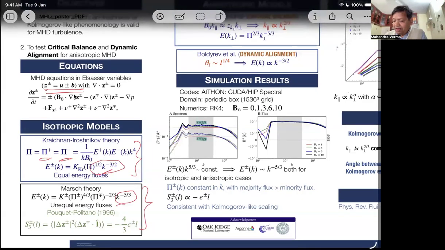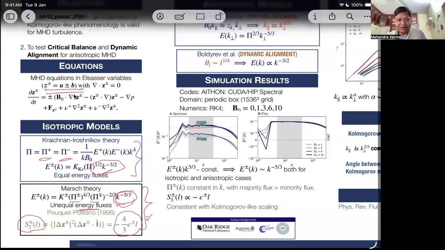Additionally, the third-order structure function for these variables, z plus and z minus, was shown by Pucci-Politano to be proportional to L, which will lead to phi-third. So the structure function as well as the scaling arguments give you phi-third. The implicit assumption is that nonlinearity is strong for phi-third and weak for 3/2. Quickly, we did simulations up to 1500 cubed, and we found convergence with phi-third theory. So we found these two work.